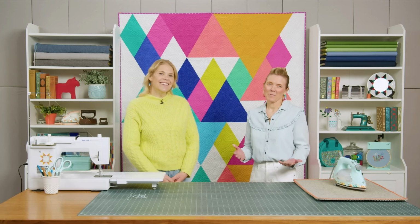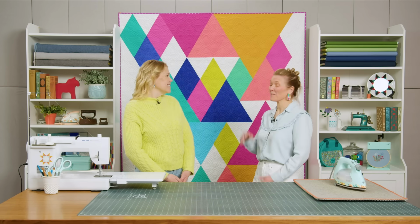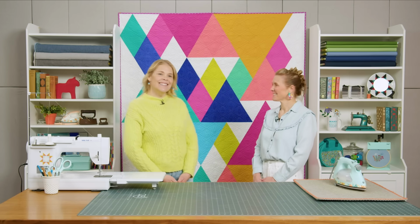Sure. I'm Jemima Flendt and I am the designer behind Tied with a Ribbon. I'm a quilt pattern designer, author and teacher, and I can't wait to show you the endgame quilt that we've got here today. I love this quilt. I can't wait to make it with you. So let's get started.